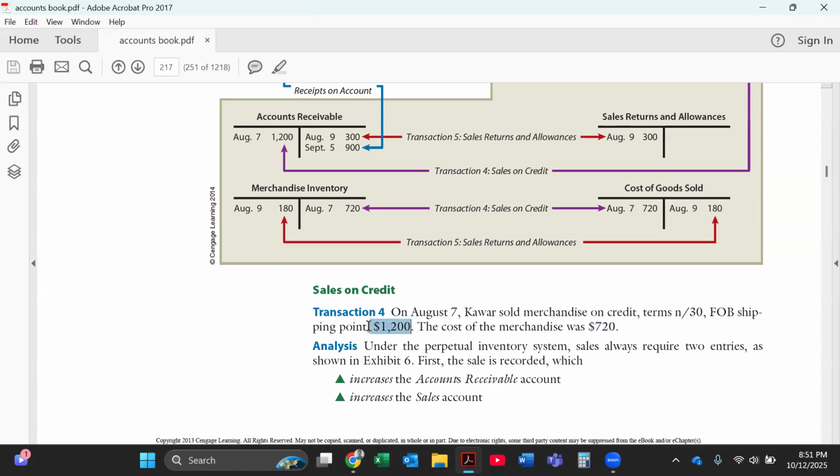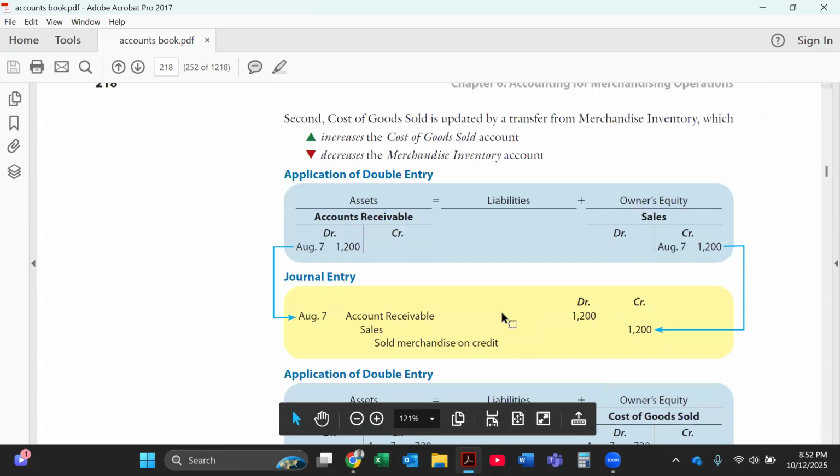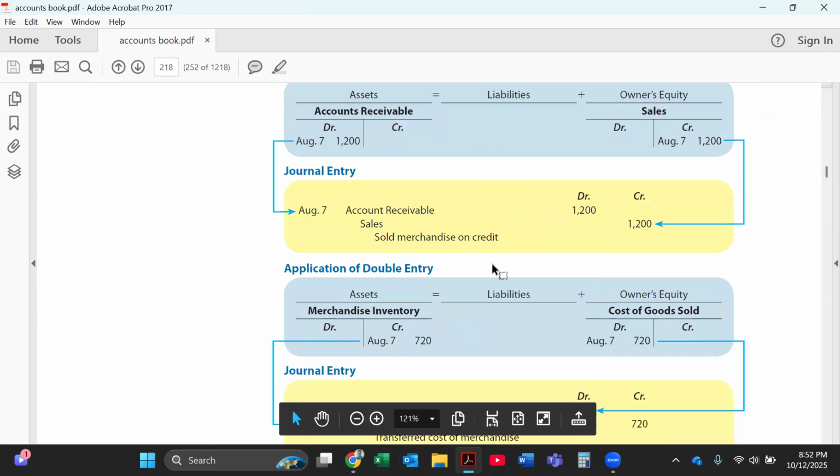This amount here is always going to be the amount that we credit to revenue or sales, and we debit to either cash if we received cash for that sale, or we debit it to accounts receivable if we have not received the cash. And so they said it's on credit, so we should know that that's our tell that says we haven't received any cash for it, therefore it should go to accounts receivable, which is why they selected the accounts receivable account.